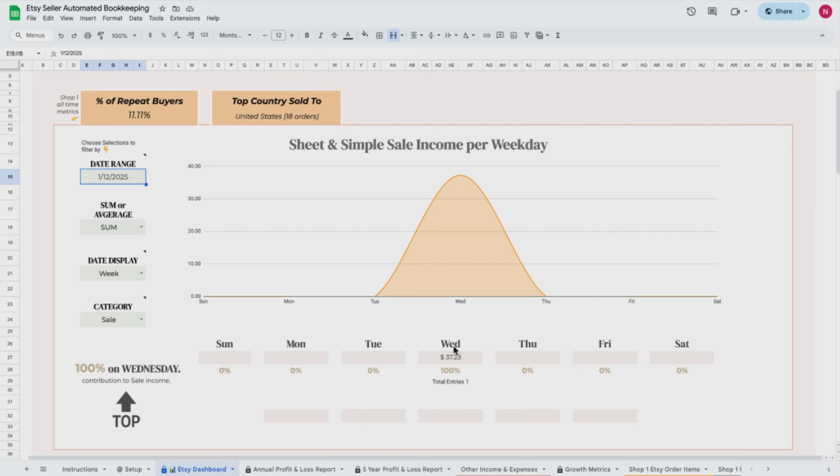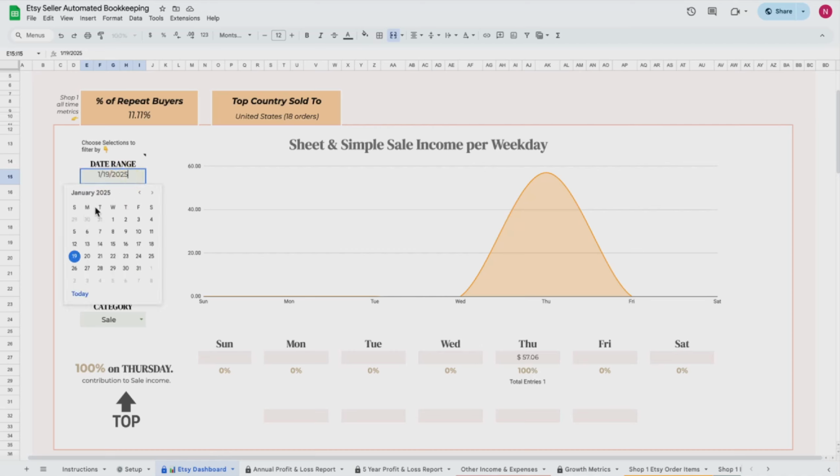On Wednesday, there was one entry that had 37.23 as total income for that day, and there was only one. It'll tell us 100% on Wednesday contributed to sale income for that week. So let's see if there's another one for the next week. It'll say Thursday was 57.06 here.